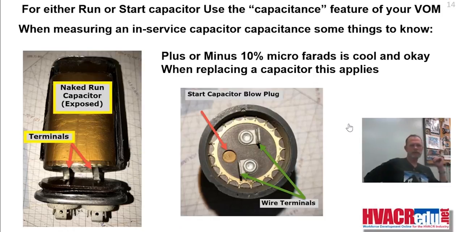Should I replace the capacitor if I remove the bleed resistor? Jeff, number one, you shouldn't remove the bleed resistor unless you're replacing the capacitor. And in a lot of cases, there's nothing wrong with the bleed resistor. You can take your ohm meter and measure it. It should be 10,000 ohms. And then in many cases, you just put the bleed resistor back on the new capacitor.